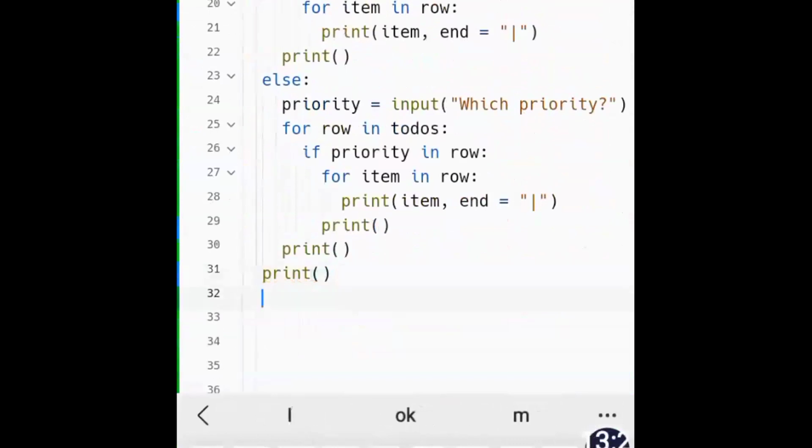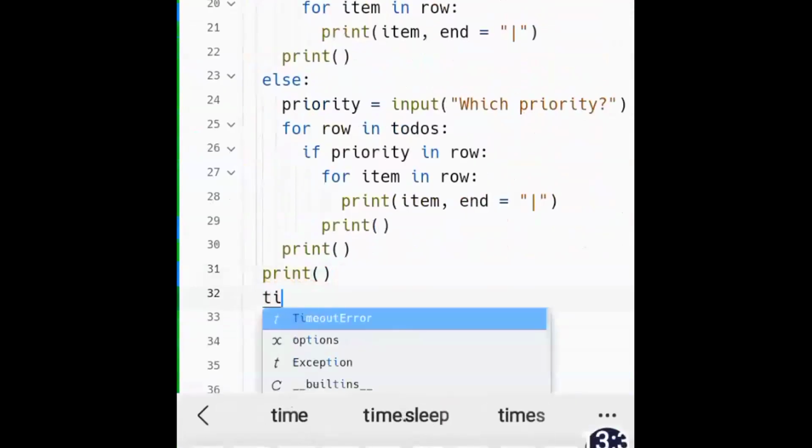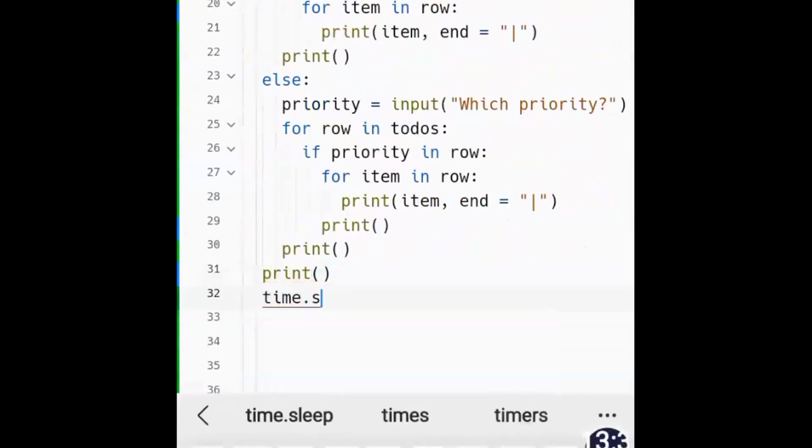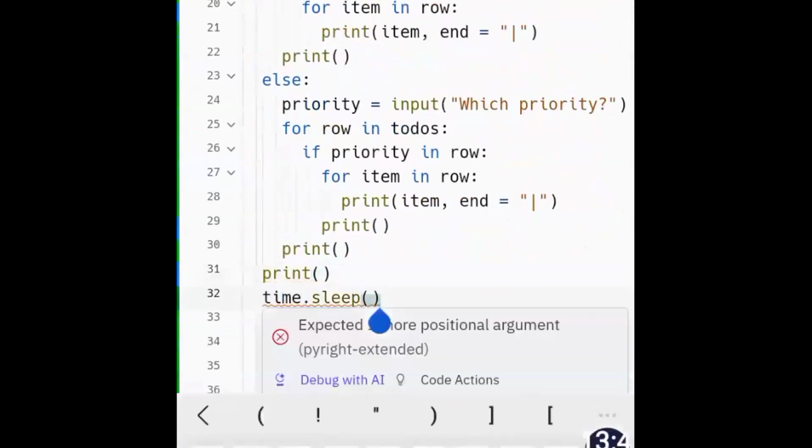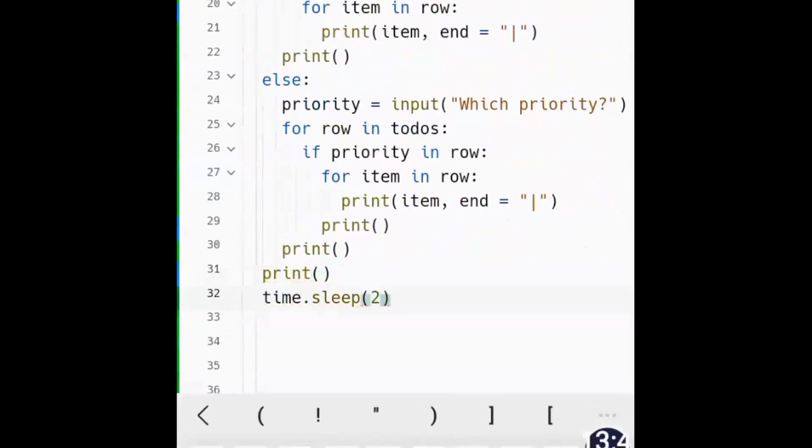Then you are getting yourself ready to make your next function. Now, what is the function that you need again? Remember, I said time.sleep is for pausing, because you've come out of the loop, you want to pause the screen. Now you need the edit function. Why?